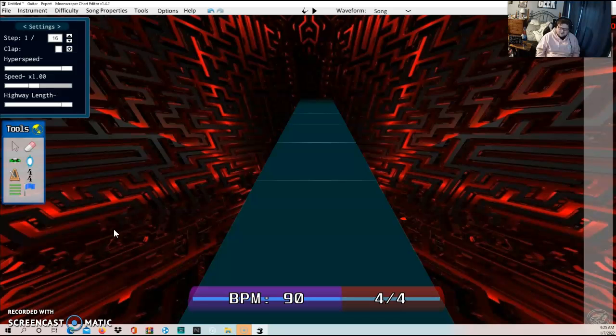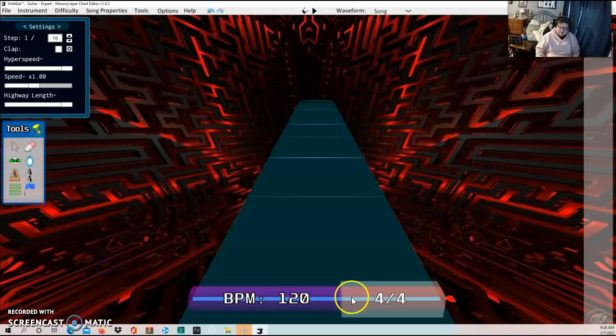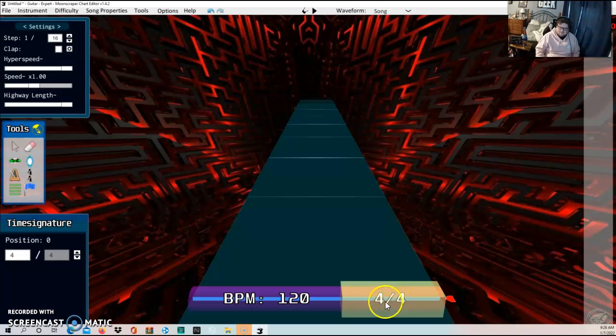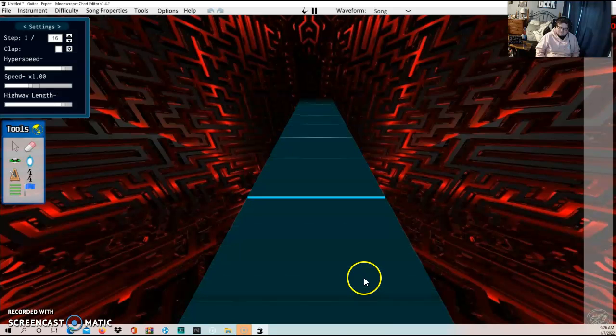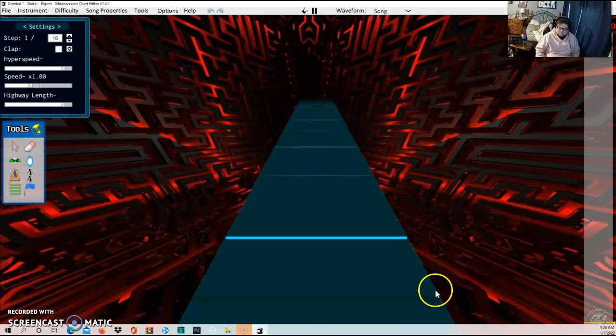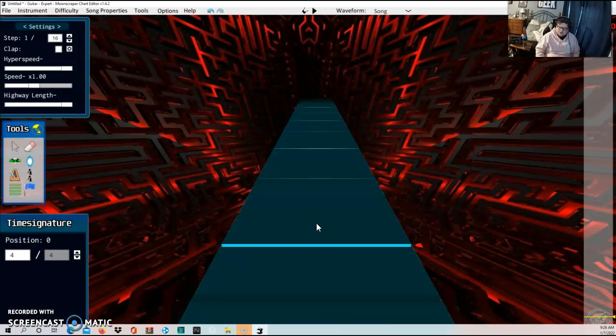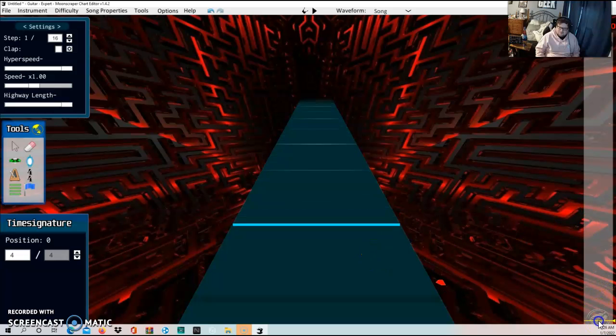The next thing we're going to look at is simple meter. So simple meter is the concept of a meter that is in 2/4, 3/4, 4/4. Right now, the default to Moonscraper is 120 BPM and a time signature of 4/4. But what the heck does time signature mean? Well, if I use these blue lines as an example, 1, 2, 3, 4, 1, 2, 3, 4, 1, 2, 3, 4. Every time I say 1, it's landing on one of those blue lines.